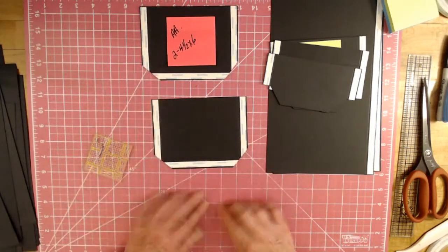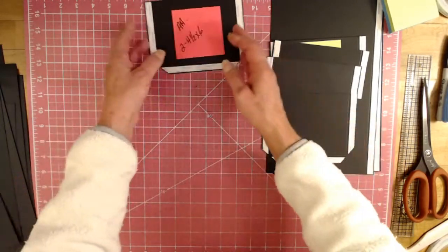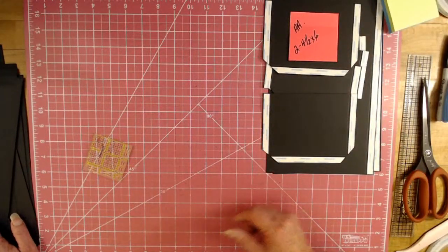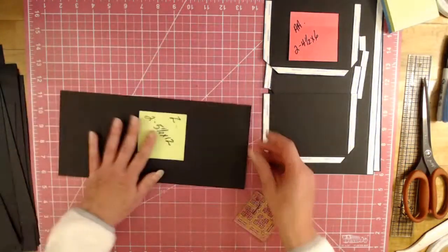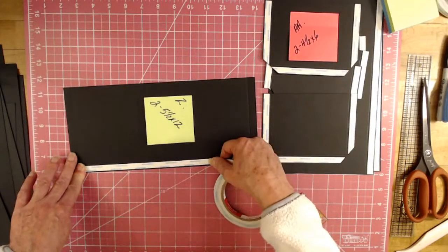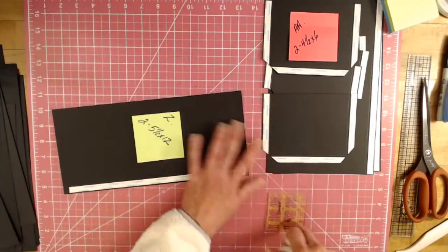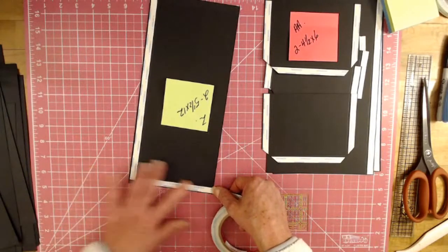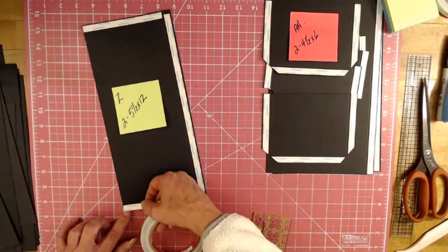Piece AA. Okay, we mitered. Piece Z is a pocket. So again, you're going to apply tape to the indented side, all three sides, because this is a pocket, guys. Okay, this is a pocket.